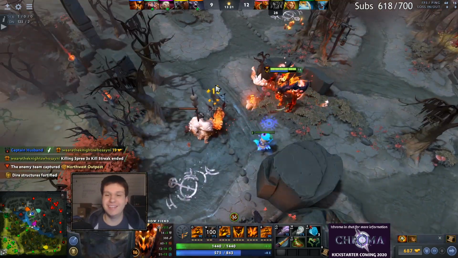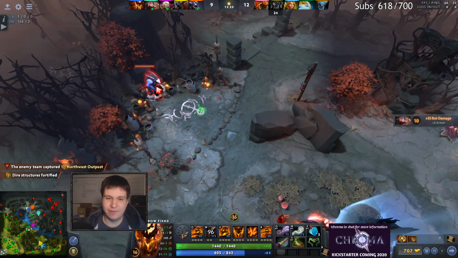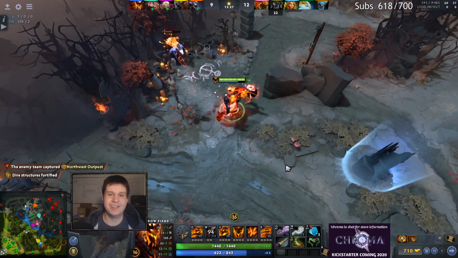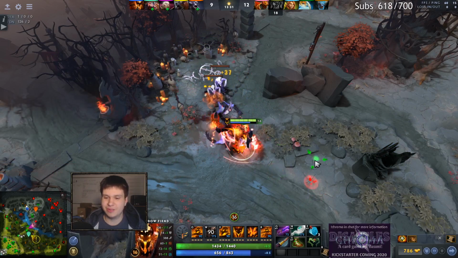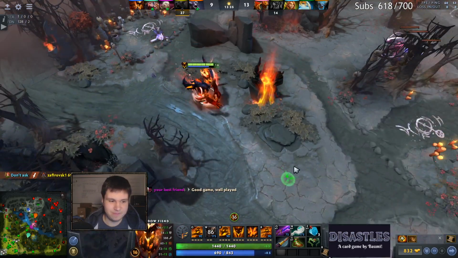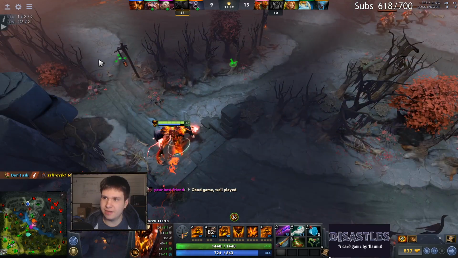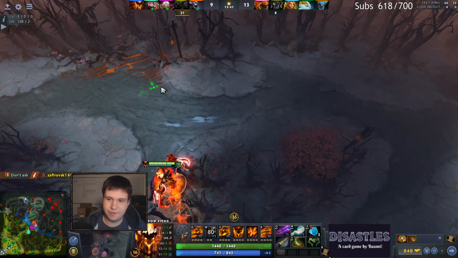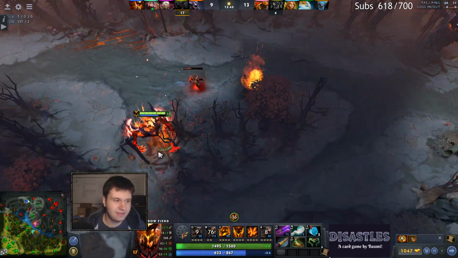Oh, that's why my ultimate came out in kind of a weird spot and at the wrong time. But it was good enough to continue on with it, so I just kind of let it rip anyway. Your top tower is under attack. That's kind of the nice thing about Shadow Fiend, right? Even if it's not perfect, just let it rip. It's probably gonna do enough anyway.